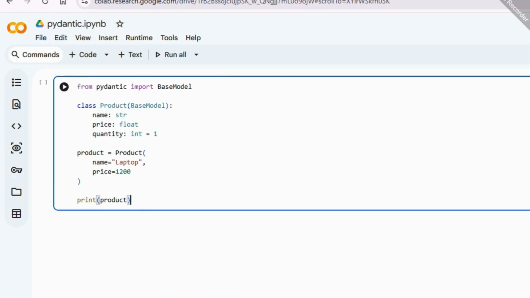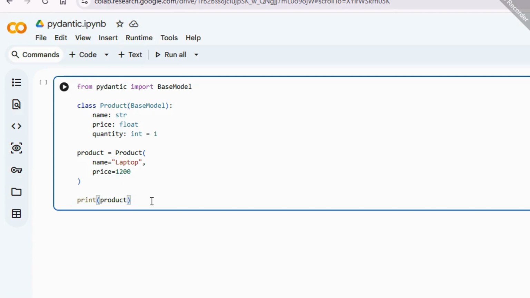Another useful feature of Pydantic is default values. For example, sometimes we want a field to have a default value if the user does not provide it. Here I can write a simple code.